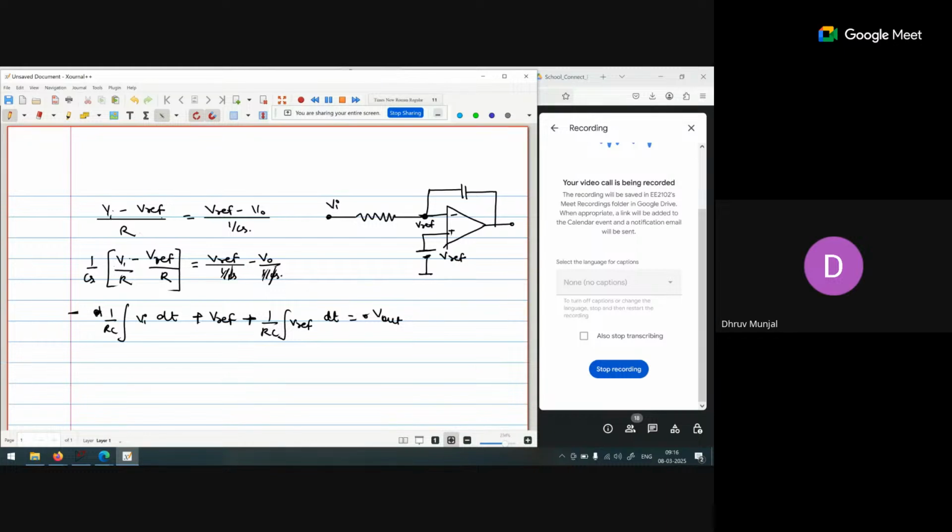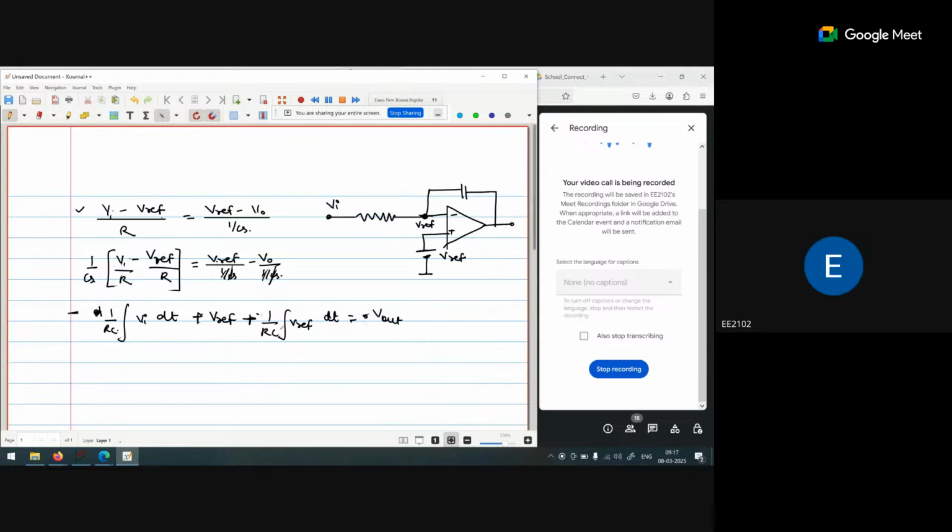Sir, how do we get this third equation, the final one? This equation, okay. Now we are simplifying it, so we multiply. This is the divide, so we multiply 1 by CS. Now with the 1 by CS, that 1 upon S is basically the integrator. So 1 by RC integration of VI dt. This particular V ref, when it is coming this side, becomes a minus V ref. And this V ref is 1 upon RC integration of V ref dt. And that is the minus V out. So this minus, this plus, and this plus.